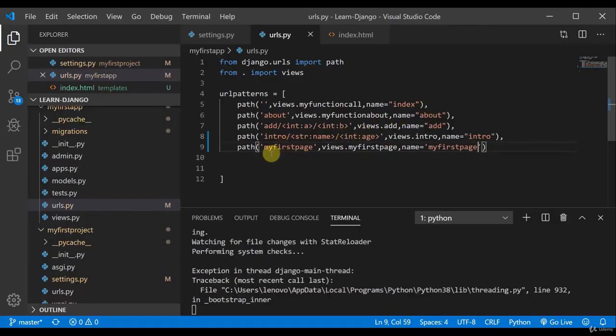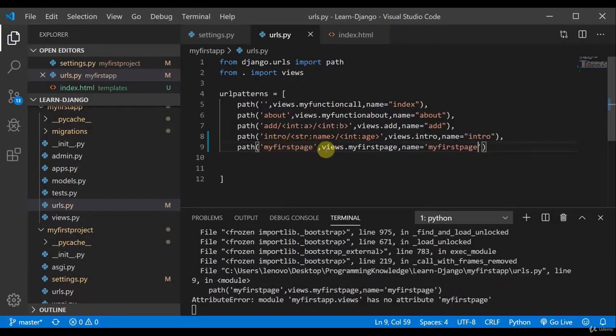So I have created a path called my_first_page, and I would call the function my_first_page from views, and I have given a short name to this URL as my_first_page. This is throwing me an error, and why is that? Because I have not defined the my_first_page function inside the views.